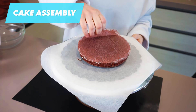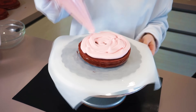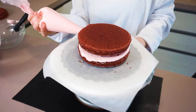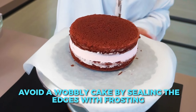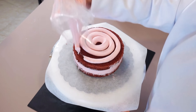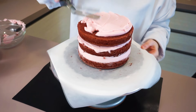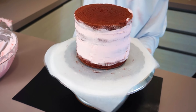We're ready to assemble our beautiful cake. If your cake has a dome, trim it off before assembling. I like to put the frosting in a piping bag — it allows you to portion out the frosting evenly for each cake layer. Because we're making a tall cake, I recommend sealing the sides with frosting as you build it; this gives the cake structure and it won't be as wobbly. You can also chill your cake layers beforehand, as it's easier to frost a chilled cake, especially for tall cakes. I love how sturdy this cream cheese frosting is — it's got everything you love about cream cheese frosting, including the creaminess, but it's able to hold the weight of a four-layer cake.